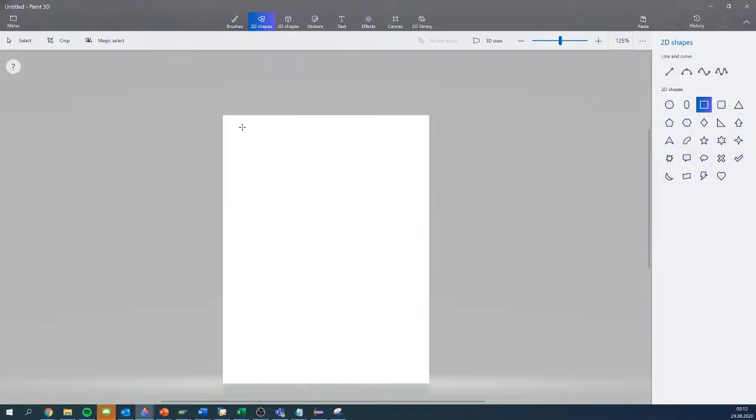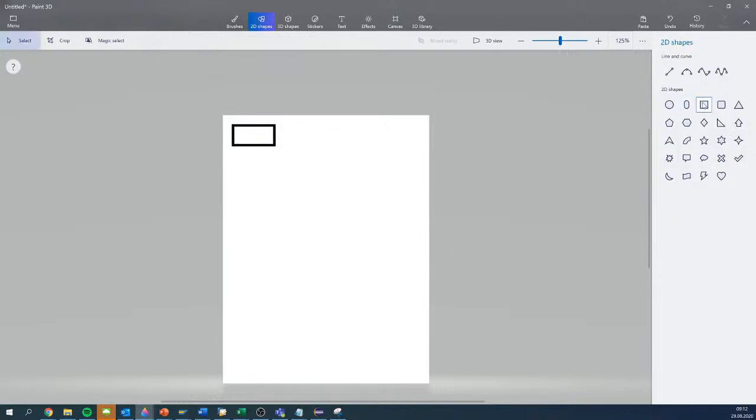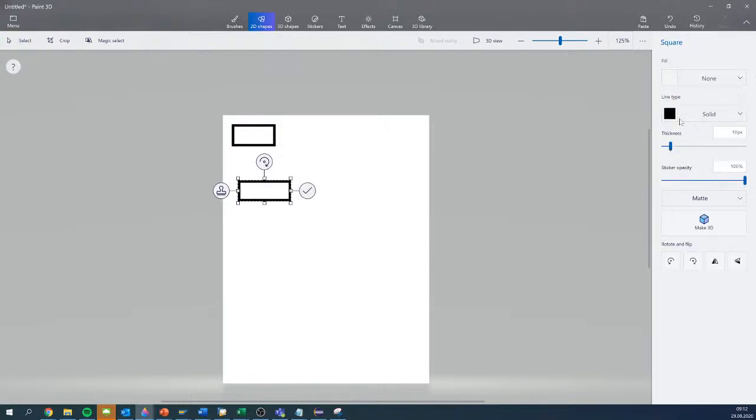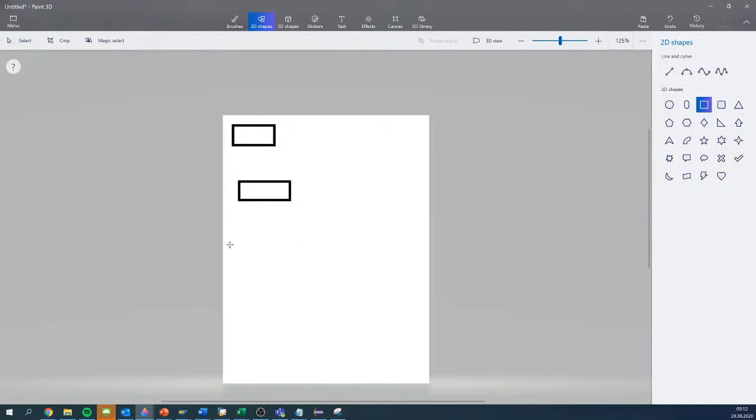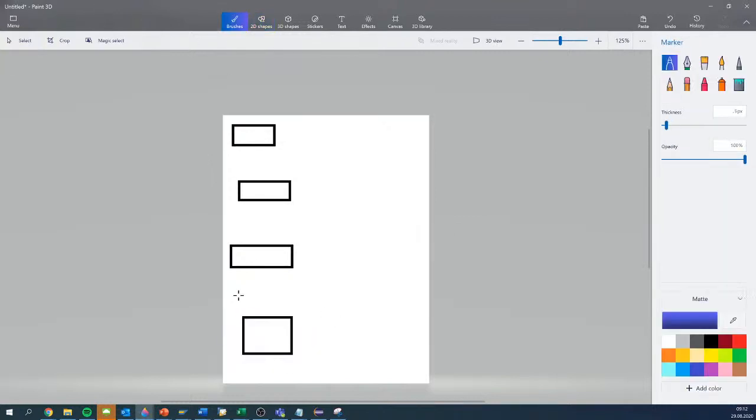Let's use rectangles. Then you have a class which calls a different class, which calls a different class, and so on. Imagine you have a huge hierarchy with lots of classes, and you go here, then here.